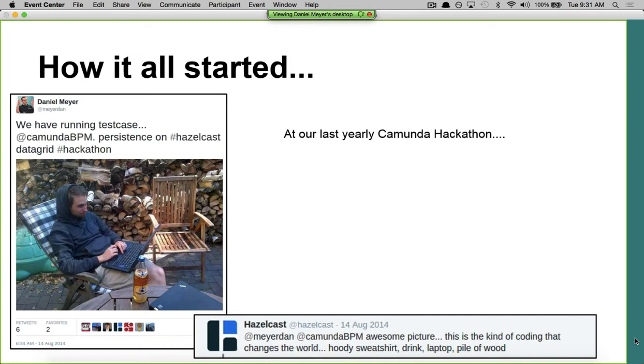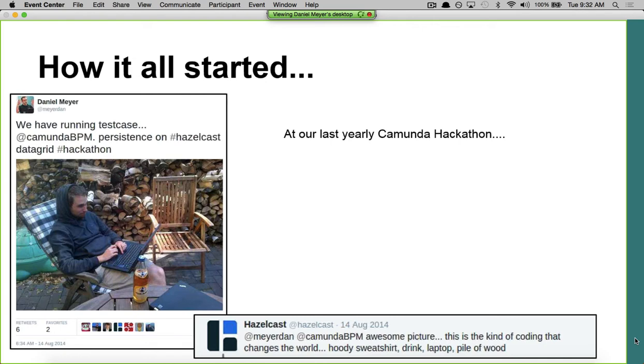And since we have more and more people asking us about those kinds of things, we said, well, let's try to port Camunda persistence to Hazelcast. There was this one moment where we actually had the first test case running, and we were able to start our process engine, not this time with MySQL, but with Hazelcast. You see my colleague Sebastian here in the photograph exactly at that moment, and we put it on Twitter, and the Hazelcast people were pretty cool and replied to us, so they were aware of us doing this, and that's how this continued.